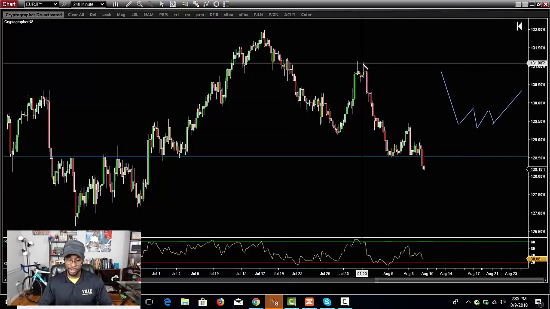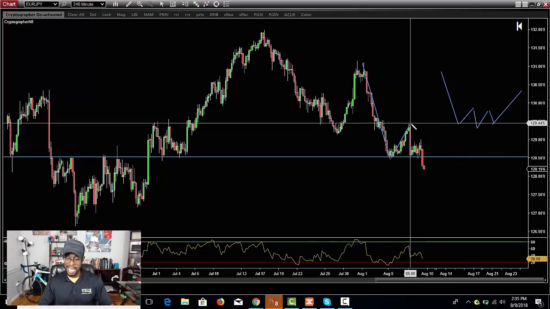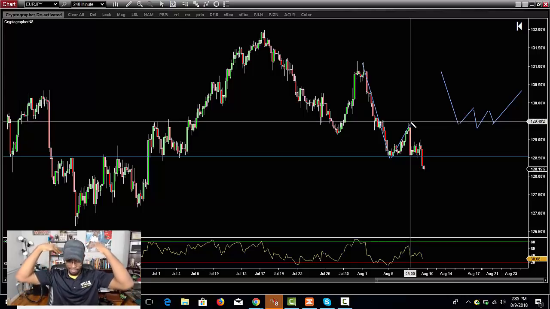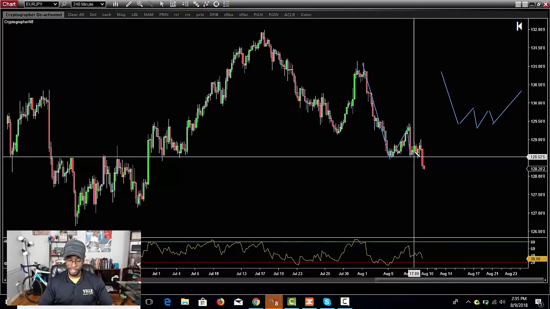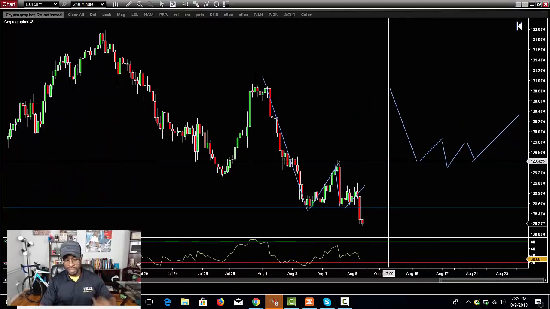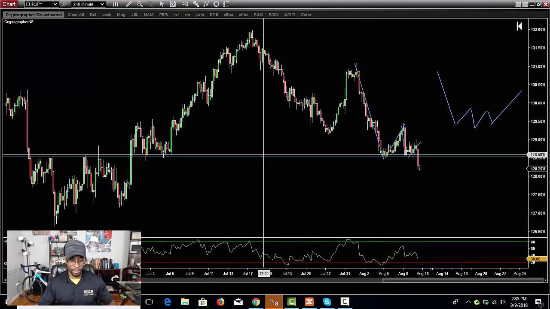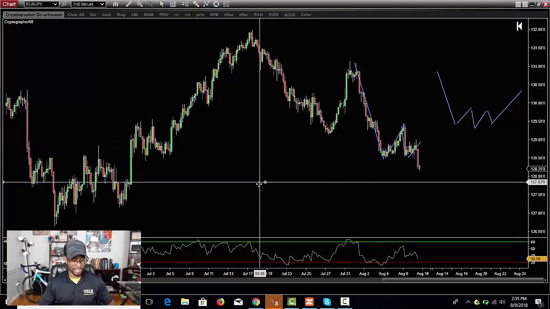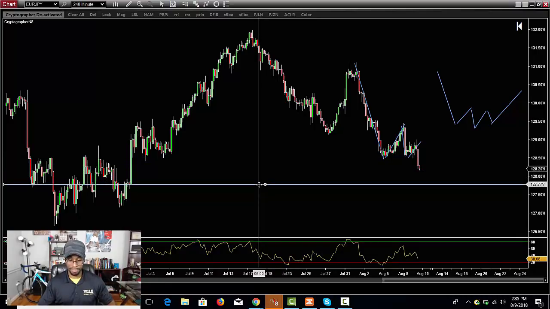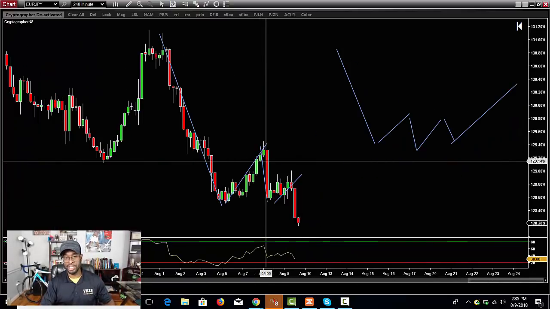This is an inverted head and shoulders, as you can see, right? The shoulder is here. The neckline is kind of the opposite way. Imagine if you were to take your head and put it inside your body. And then you have, again, your shoulder, your neckline here, and your right shoulder. And what I was telling traders earlier is that if we can break through that line, there's a good chance that we can continue lower. And if we continue lower, I think we can go down to this level right here, which is about 127.77.